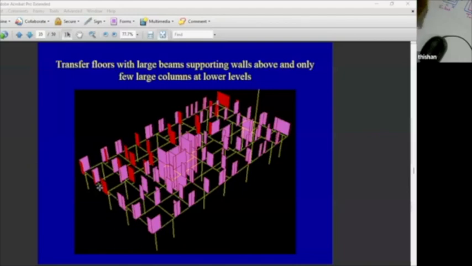A rigid arm can be a section as large as the transfer beam, or otherwise you will select a beam like 600 by 400 as the rigid arm, but you will go to the set modifiers and multiply the I value by, say, 1000. The I value can be multiplied by 1000. Then it will become a rigid arm. So if you are using the same section as the transfer beam, then you have to have two different materials. For this one, you should have a material without mass or density.